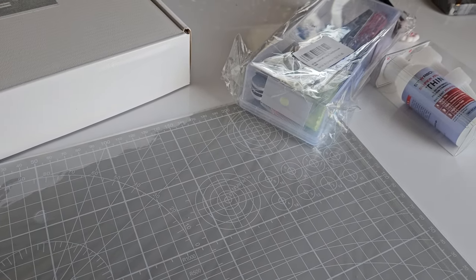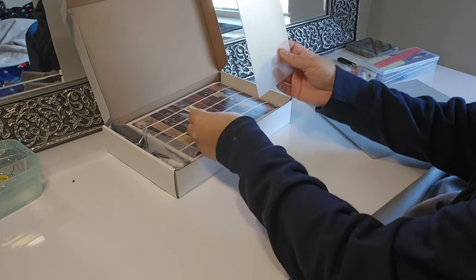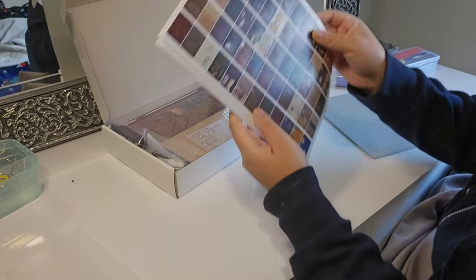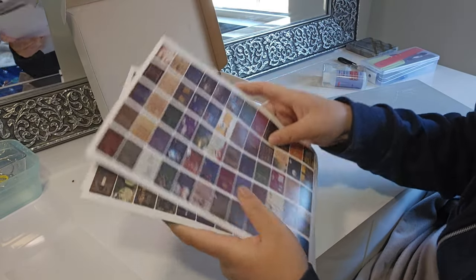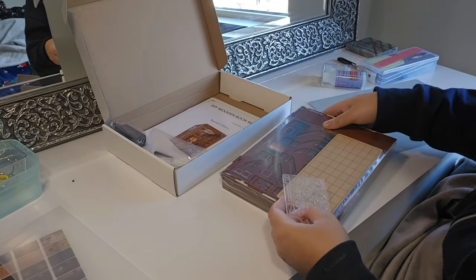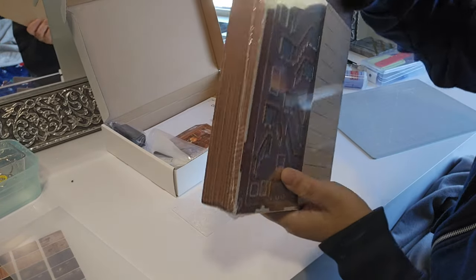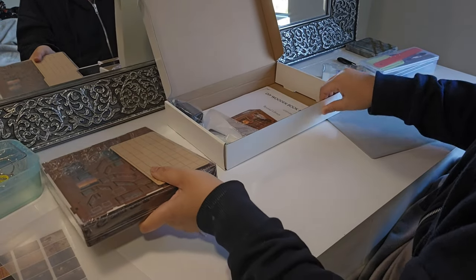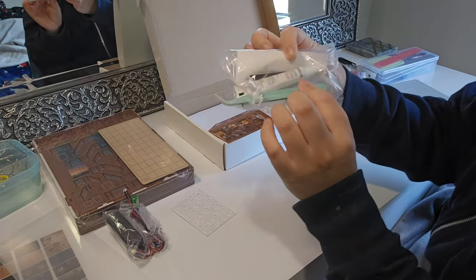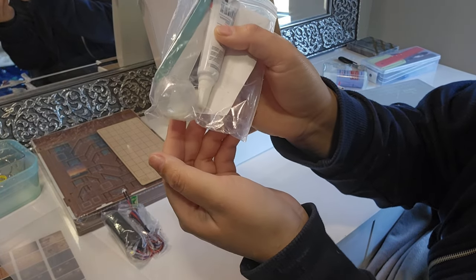But let's get started. So in this book nook kit, I'll go through every little piece, and I hope I can keep it together, but this is actually the protector cover. In here we have all the books for the stickers. I'm gonna try to keep these together. And then we have, oh, that's one set. This comes with all the wooden pieces that you have to put together, including the book. It comes with the little lights. It comes with the little toolkit, but I don't know how much I'll be using this for this one. It also comes with the little globe. That's a part of the kit too.